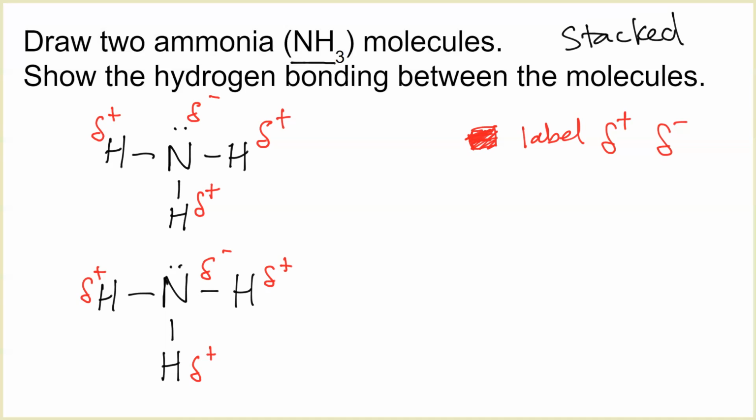Okay, now we just need to show where the hydrogen bonding is going to happen. Turn to your table partner, don't draw it yet, but show them where the hydrogen bonding is going to occur between these molecules. Meg, what do you say? Okay, so here's an H between this end, this end. Good. So pretty much right here. Let's draw a little line right here. This dotted line represents my hydrogen bond, right? Between different molecules. Okay, it's right there.